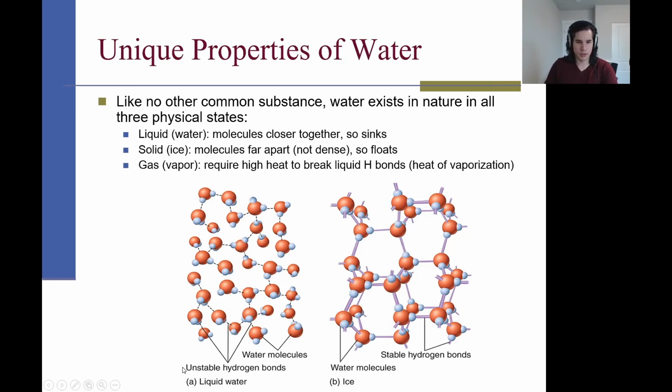So if you look here, we've got liquid, and the hydrogen bonds keep each water molecule closely tied to each other. And it's fluid, so they can move around, it's jiggly. However, when ice forms, and this is a little bit of a deeper chemistry topic, it stretches out those hydrogen bonds. It stretches out those bonds that hold the water to other water molecules, and therefore it's less dense. Things that are less dense will float on top of things that are more dense.